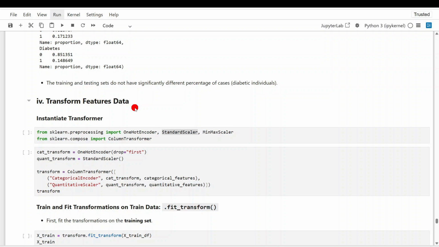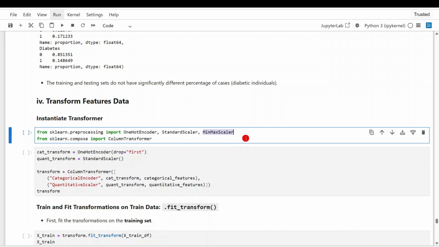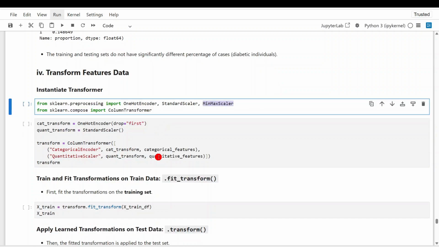But if we assume the distribution of the input covariates is not normal, we can use min-max scaler or normalization. So for now, let's consider the standard scaler method for those quantitative variables, and we'll consider one-hot encoding for those qualitative variables.